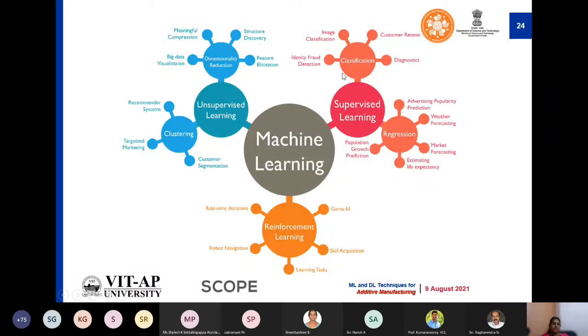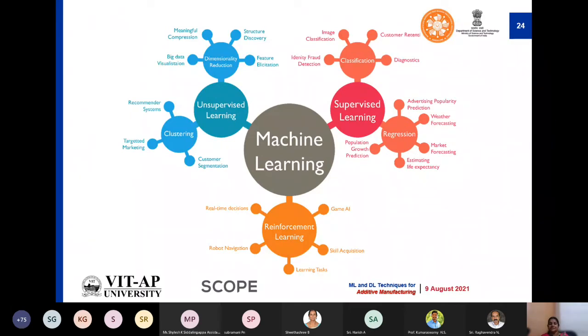Machine learning has three different methodologies. One is supervised learning, where you have data and you know the proper outputs. Very simply, in supervised learning there is somebody near us to tell us: if this is the case, this will be the output; if that is the case, that will be the output. This is classification.